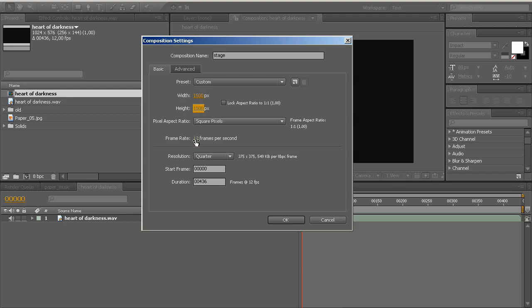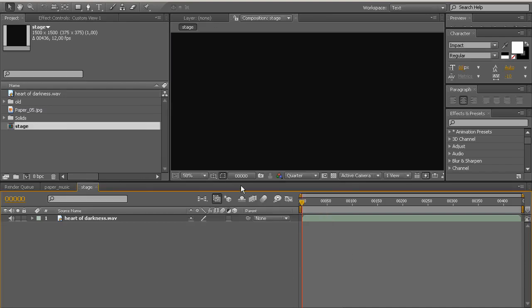That's pretty good, because then you have fewer frames to render, and that effect is pretty heavy on the rendering time. So it's good to have a little bit fewer frames to render. So 12 frames per second is good, and 1500 by 1500, a square basically. Here you go. On that one, this is basically what's going to happen: just a basic animation. We are not stacking up the layers yet. We are just starting with the basic animation.